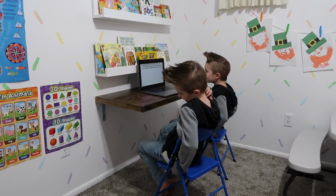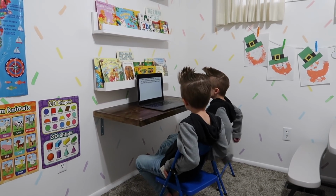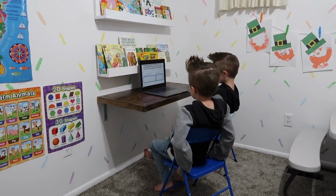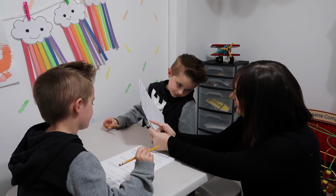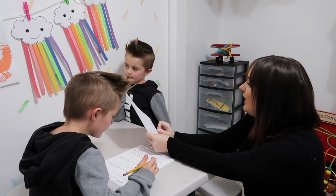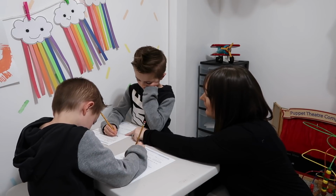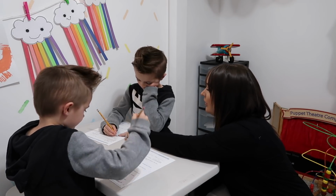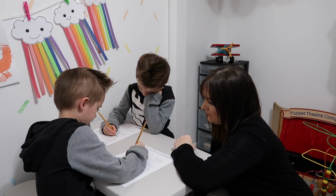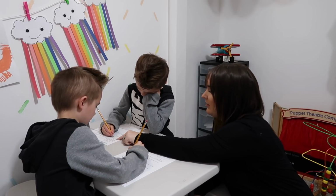For their math lesson, their teacher has them watch these videos that are usually around 15 minutes that teach the lesson. And then she has a worksheet attached to it that we print off, and then they do that work. So the worksheet goes with the lesson that was taught. Usually I will have to sit with them during their worksheet, but throughout the rest of the time, I'm actually working with Ezra so that I can be tackling all of the homeschool at once. But normally I do need to sit with them during their math to make sure that they're getting their math right and they're getting their numbers right. So that's what I'm doing here.